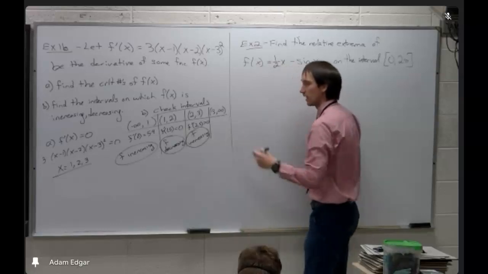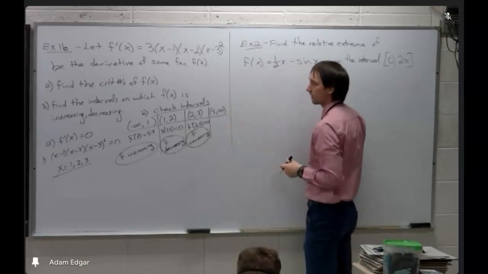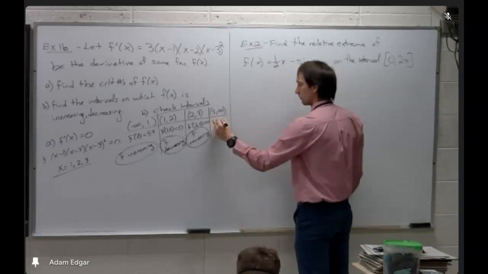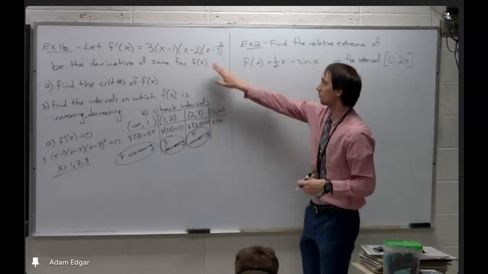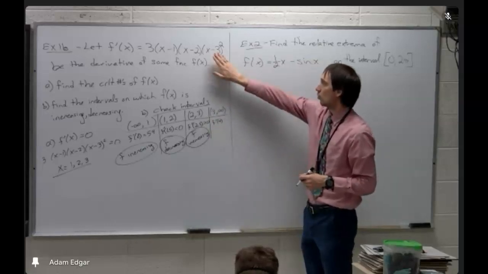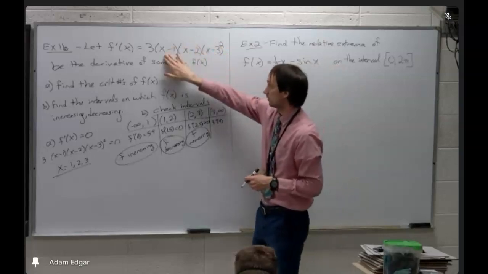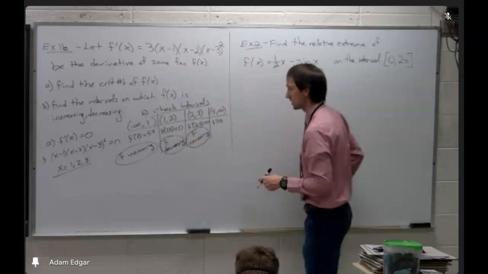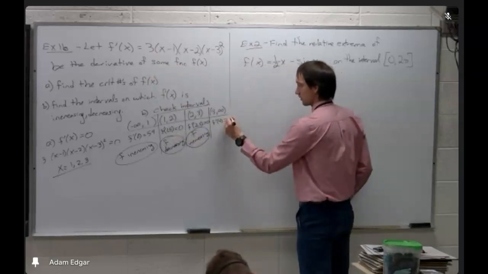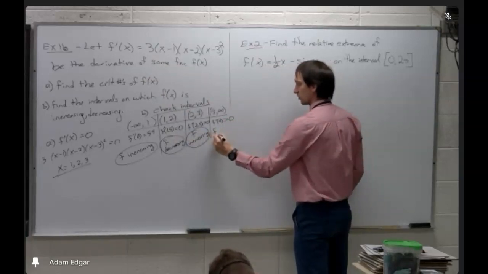And then finally over here, 3 to infinity, what do you want to check? 4 sounds good. 4 minus 3 is 1, times 2, times 3, times 3. Positive or negative? Positive. So f is increasing some more.